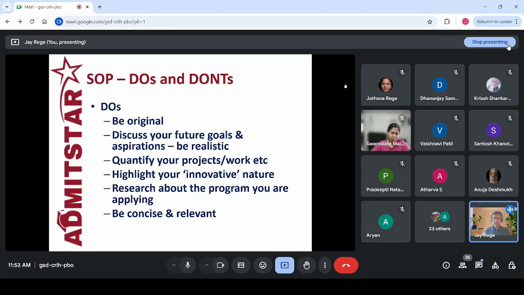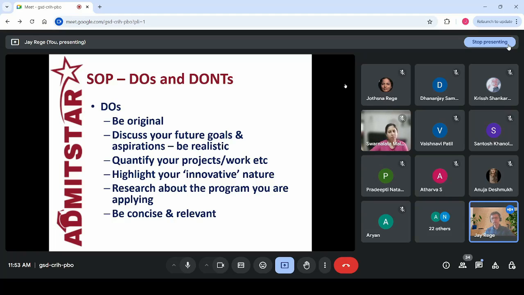And if you look at this whole AdmitStar website that we started, what we are trying to do is build a free community of MS applicants, where any genuine MS applicant can join and get resources to help with your applications. One of the resources that we have there is an SOP writer. It's an AI based tool where you put in your profile details and it will give you a template of an SOP. You could use that.